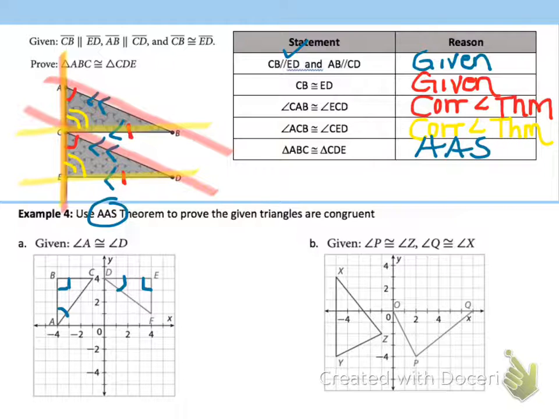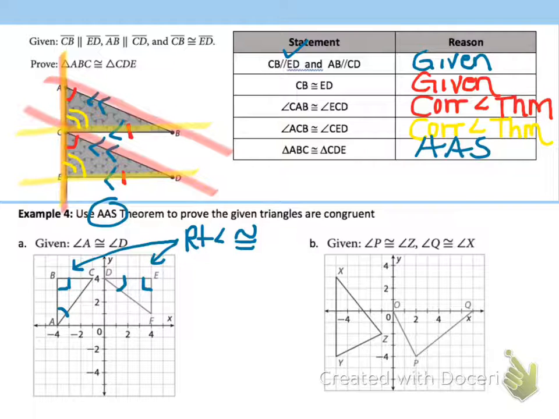If we were going to write a more formal proof, we would have a table, but we could do something like this, and say they're right angles, so they are congruent. Right angles are congruent. And we've got two pairs of angles. Then we could pick one of these sides that's on a vertical or horizontal segment, and count it to see that they're the same length. For instance, side AB, when I count, 1, 2, 3, that's 4 units long. But that would be angle side angle, so I don't want that one.